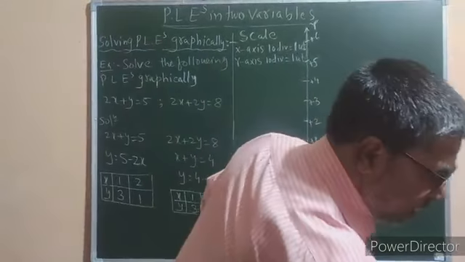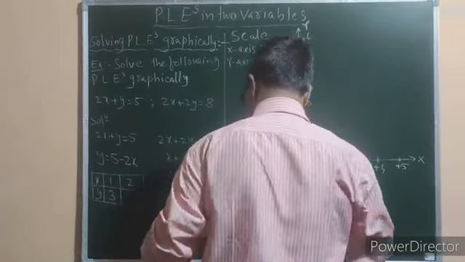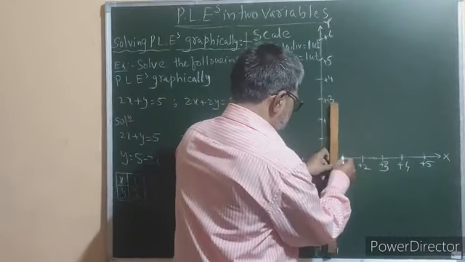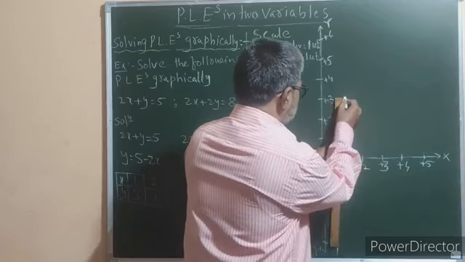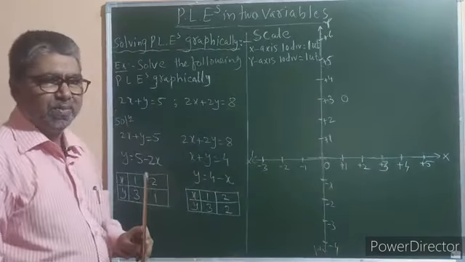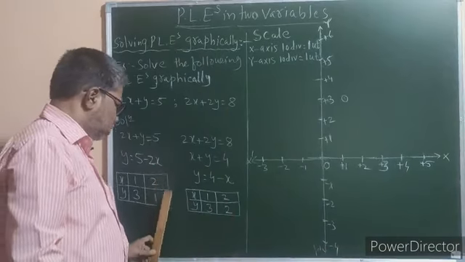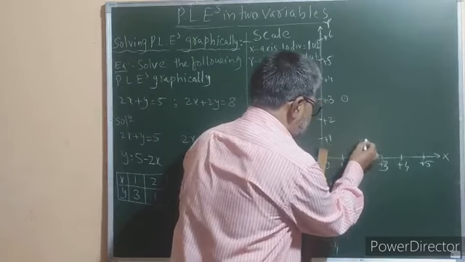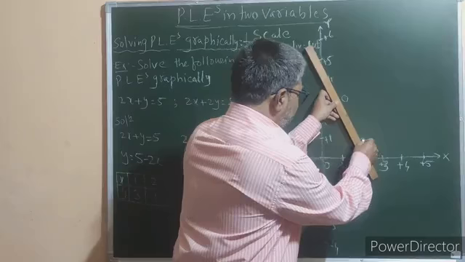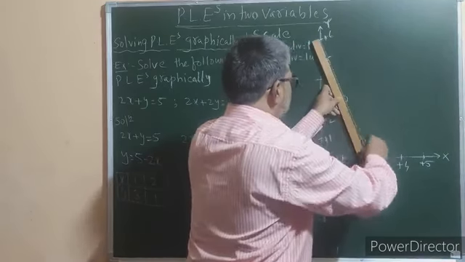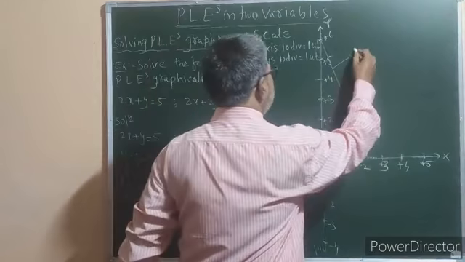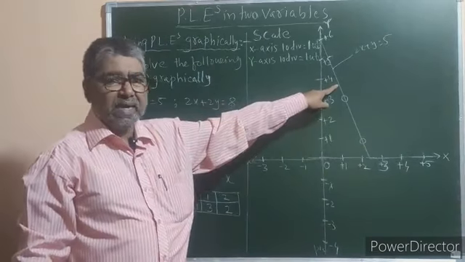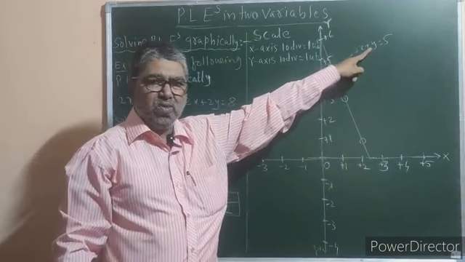Now let us construct or plot these 4 points onto the graph sheet. The first pair is (1, 3). 1 is here, go vertically upward, so this will be the point showing abscissa and ordinate as 1 and 3. Second one is (2, 1). 2 is here, 1 means you have to go up. Okay, now this is the point showing (2, 1). Draw a line passing through. This is all mechanical work. Okay, write the equation 2x plus y is equal to 5. So this is the linear graph of the equation 2x plus y is equal to 5.